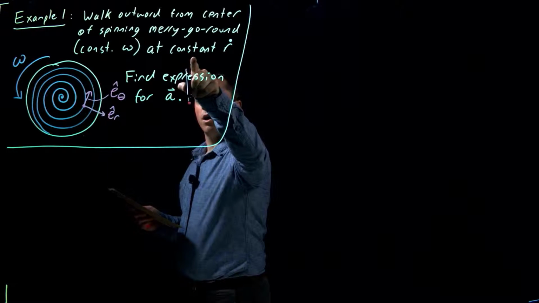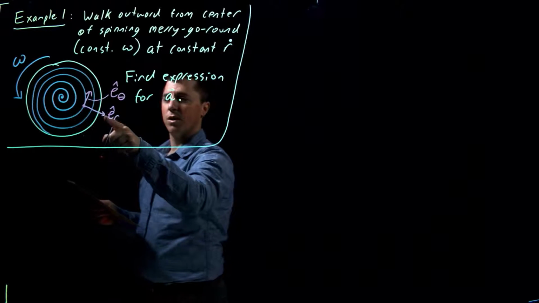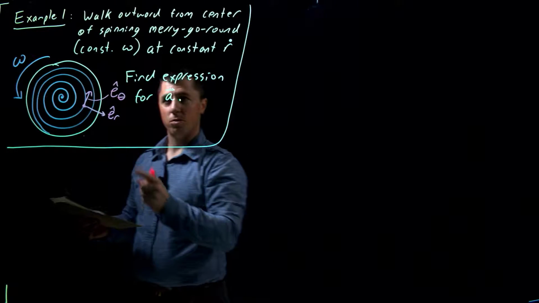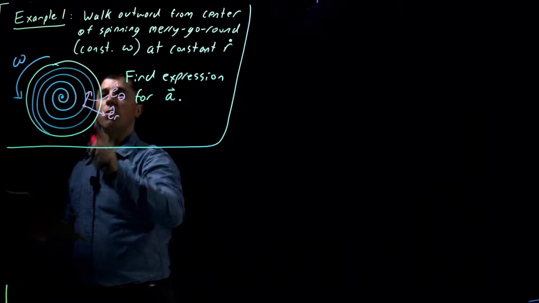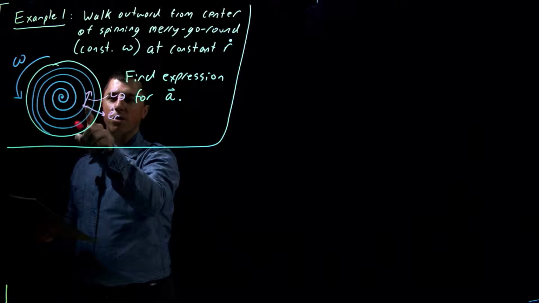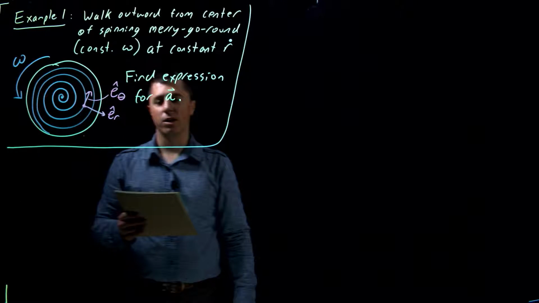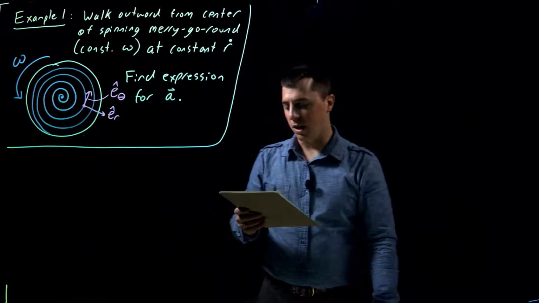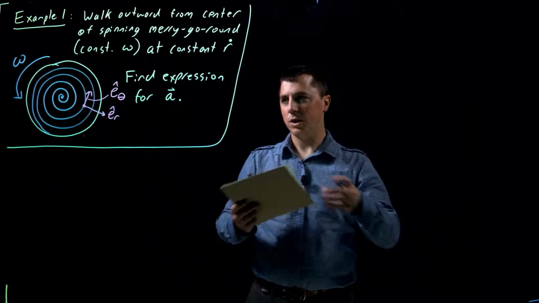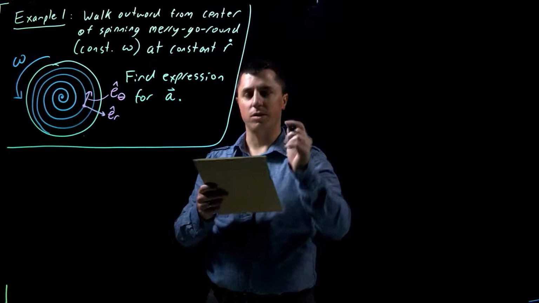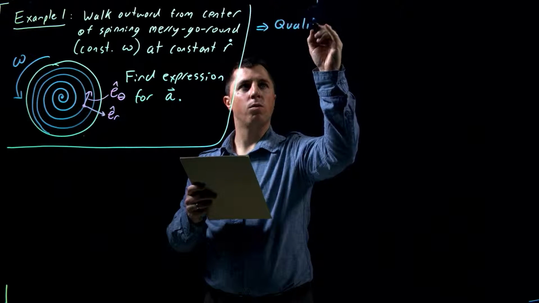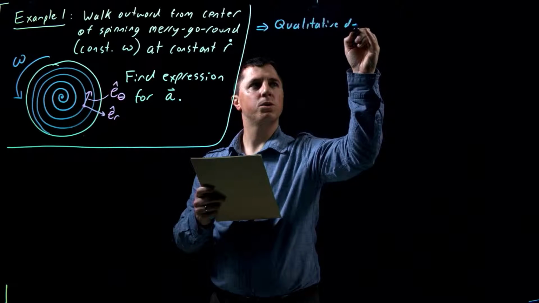The person walking always goes at constant r dot, so their motion is always outward from their perspective, but the rotation of the system alone, which is always in the theta direction, pushes them that way as well. So they end up heading, at any given time, radially outward together with the angular motion. With a qualitative description of this motion, we'll get into finding an expression for the true acceleration vector in just a moment. But let's start with a qualitative description.